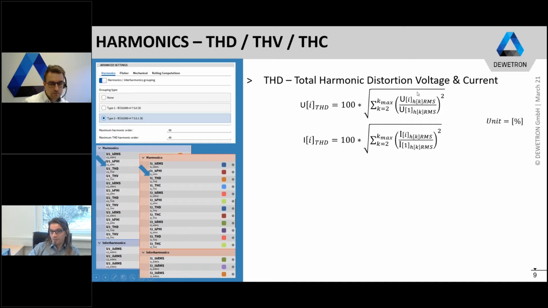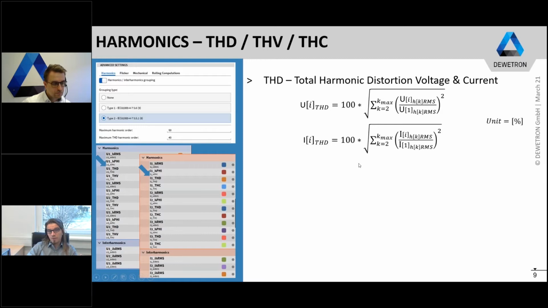The total harmonic distortion is calculated on the one hand for the voltage signal of each phase, and on the other hand for the current signal of each phase. And you can specify the maximum harmonic order up to which the THD shall be calculated. In this menu here, per default, the THD is calculated for 40 orders, but you can also calculate it for 1000 orders. The THD information is included in these underlined THD channels here in the voltage section, U2 and U3 underlined THD, and also here in the current section you will find I1 underlined THD for the first current signal, I2 underlined THD for the second current signal, and I3 underlined THD for the current of the third phase.